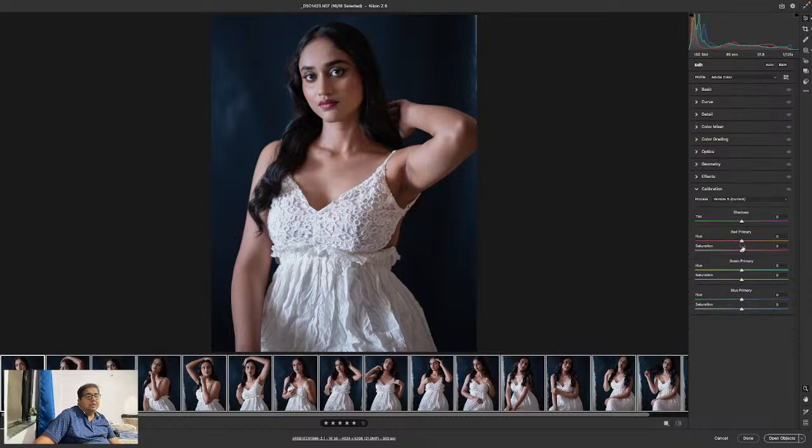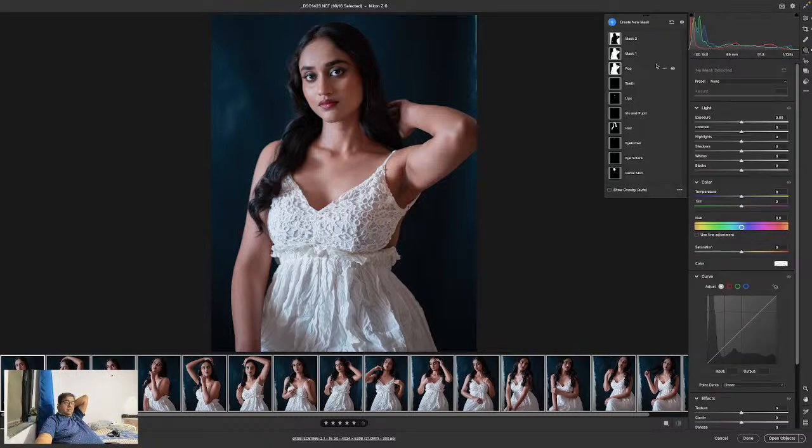Let's do some calibration. So calibrations are basic primary colors, how you want to treat them. So I generally only touch blue primary unless it's a different one, then only I touch the green and red, but I generally touch blue because blue primary affects the skin the most. So if you see here, it can go like a red or it can go like very very unsaturated. So I will touch it very slightly, and the saturation actually controls the bit of this, right? So I can go a bit like this, so it is creating nice pieces.